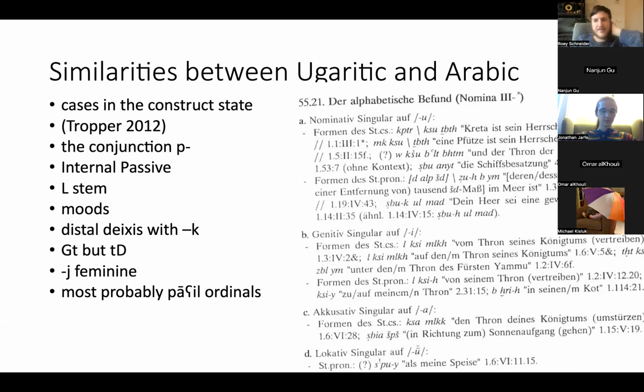Both Ugaritic and Arabic have this interesting feminine suffix ai or something like that. In Arabic, it's just a with an alif maqsura. That's interesting. I don't know. And the ordinals for the numerals are probably in pa'il form, like Arabic, like also Ge'ez. And unlike Canaanite, for example, in which it's usually in the katili form, like shalishi, revi'i, hamishi, but there are also other forms. Any question?